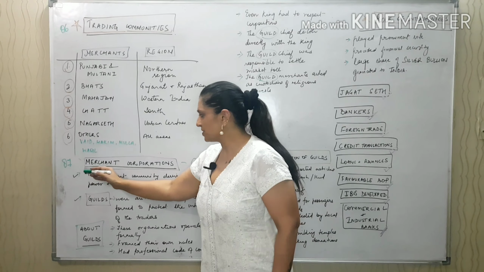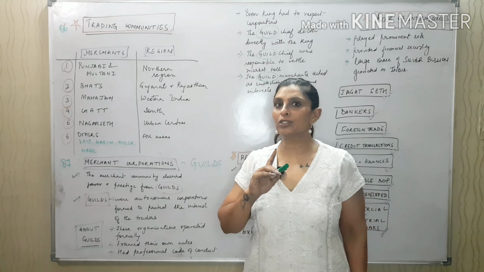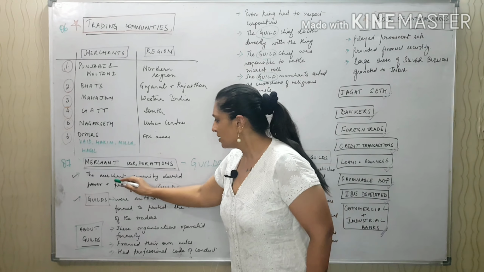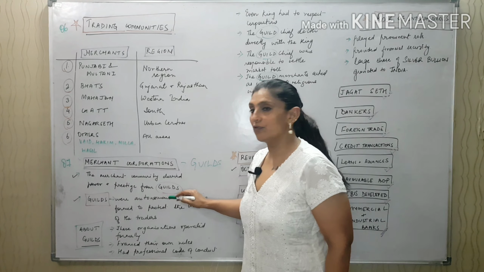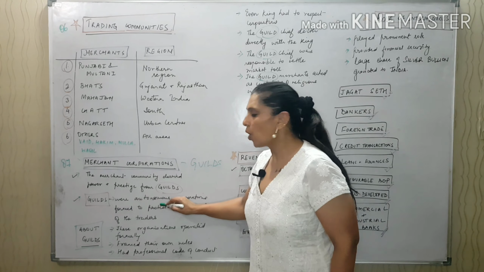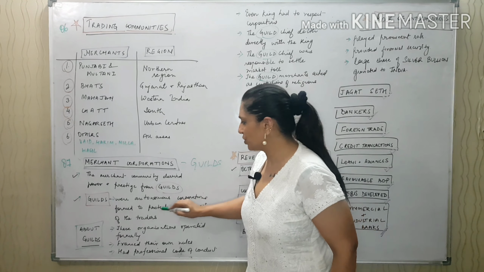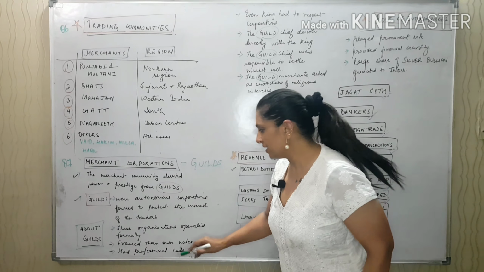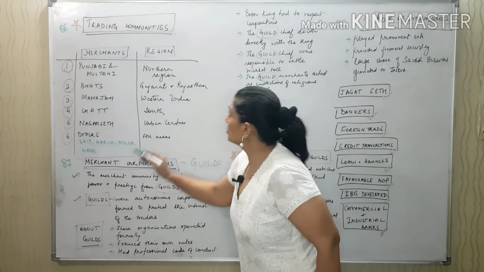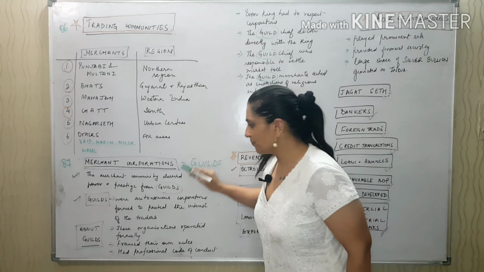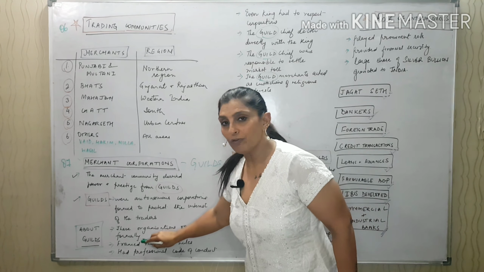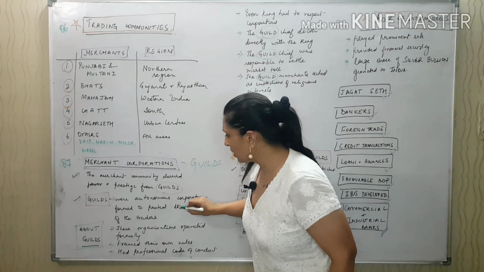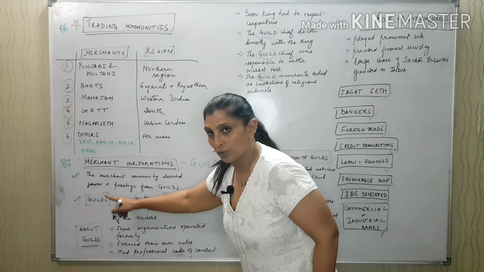Next question, question number 7 talks about merchant corporation, and the merchant corporation which was prevailing at that time was known as guild. Now, the merchant community derived power and prestige from guild. What were guilds? Guilds were autonomous. Autonomous means independent corporations formed to protect the interest of the traders. What were these guilds having? This is all written about the guild. These organizations operated formally. They were a total formal organization with professional code of conduct. So we are talking about the autonomous corporations. They were known as guilds.